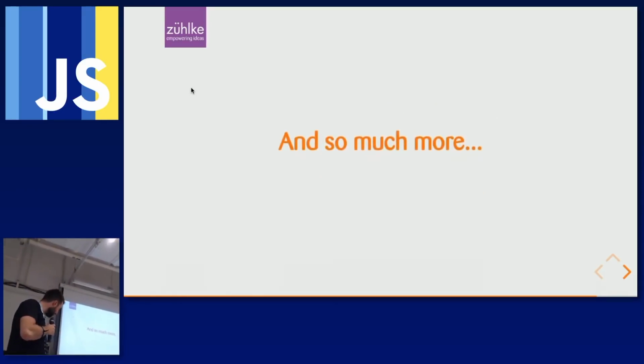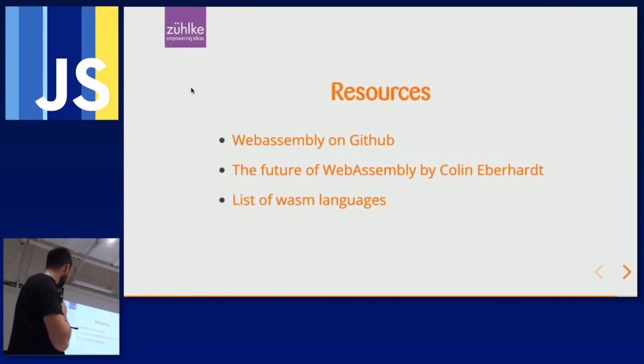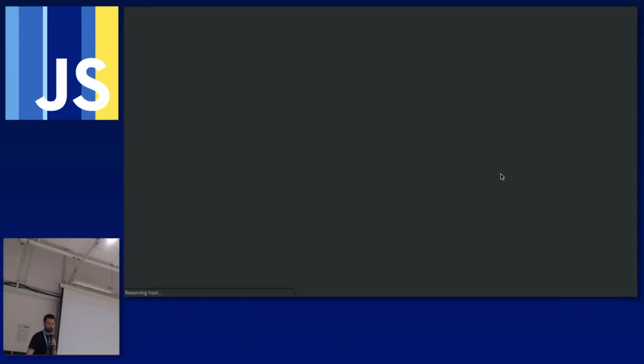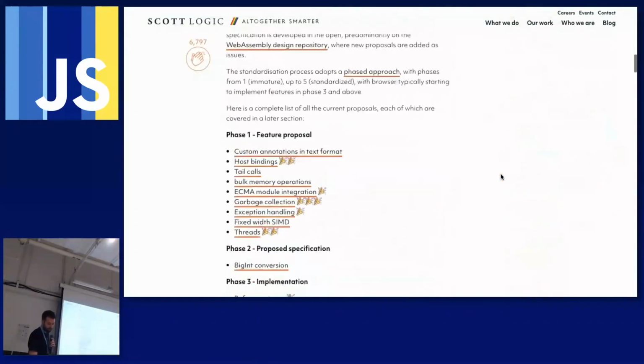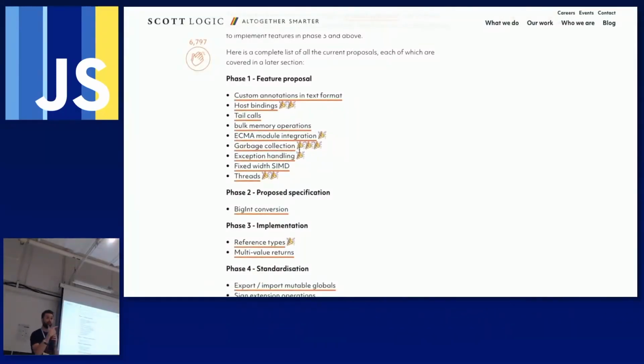And there's a lot more, so there's a cool list of that. I think, where is it? Oh yeah, that guy Colin Eberhardt, he has a very good list about that. If you're going to have a look at that, he has really every proposal there is, in which phase it is, what he thinks about it, what he thinks is the actual hard part about it. So if you want to read more about that and go into all the nitty-gritty details, check that out. Really cool blog post, in my opinion.